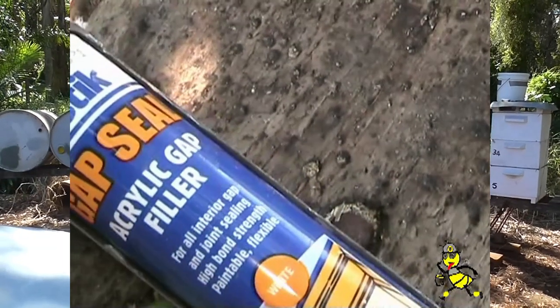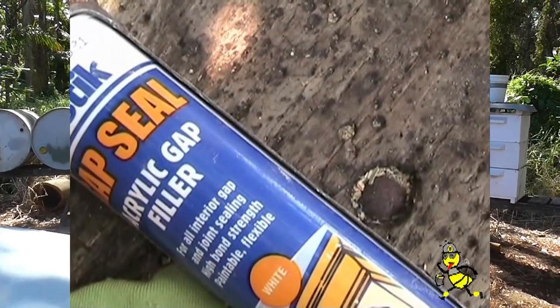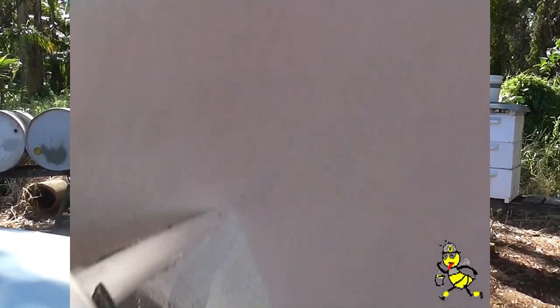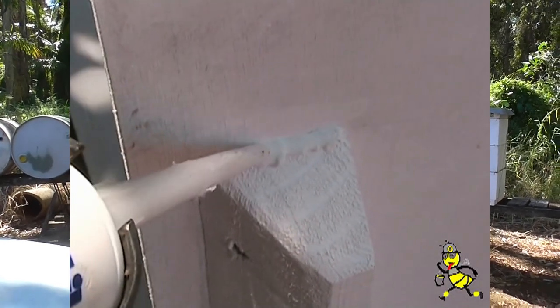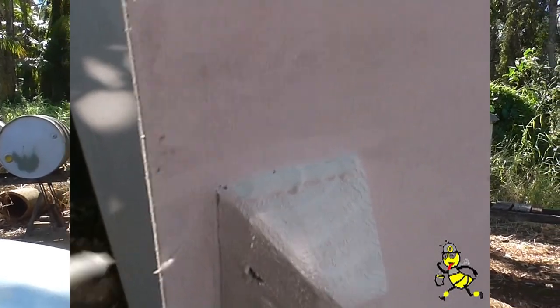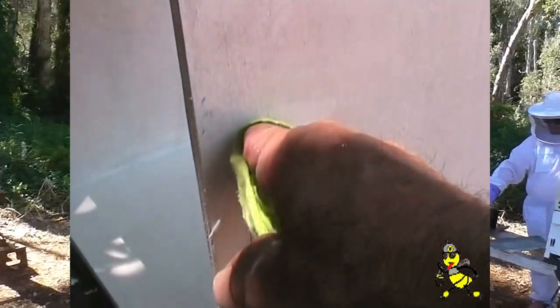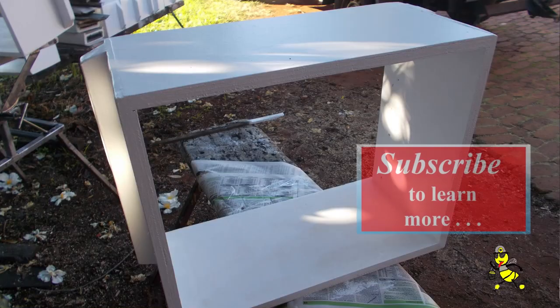The next step is the acrylic filler which fills all gaps, crevices and blemishes. After the sealer is applied the excess is removed with a wet rag, and then the final touch with your finger to smooth out, preparing for painting. The further two coats on the external surface are then applied. The internal surface has an extra coat, which makes the two coats required.